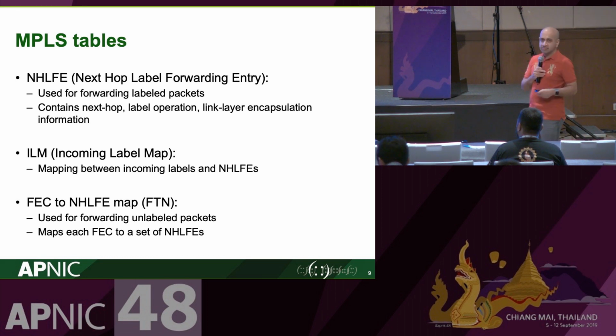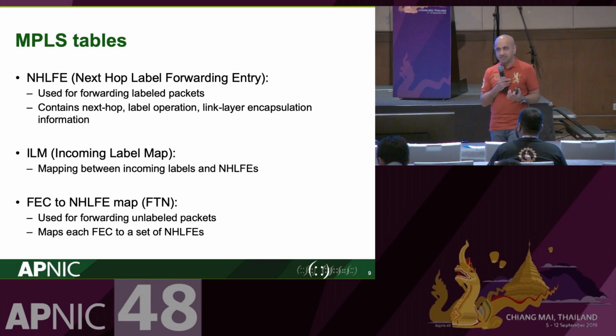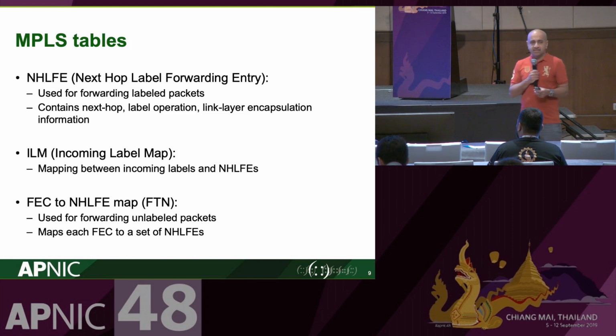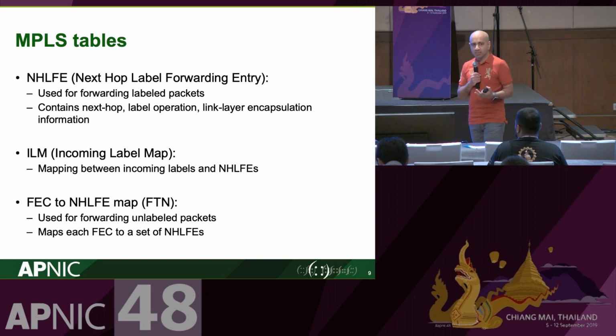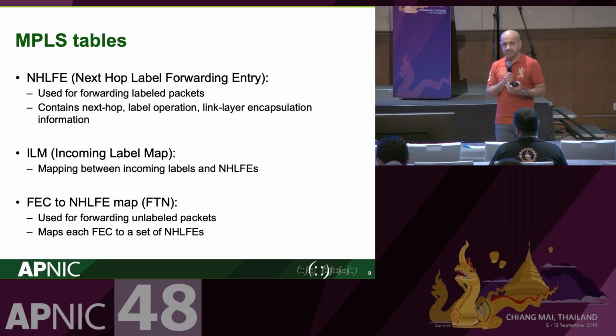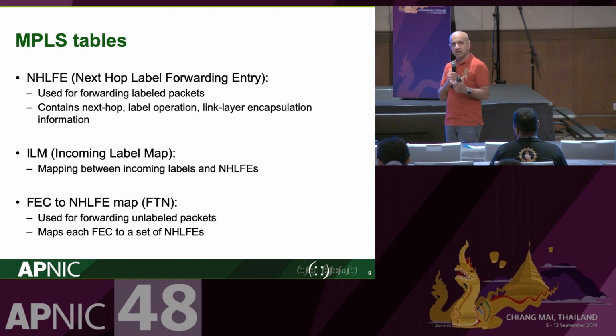There are a few MPLS tables. Once again, a bit of terminology here, right? Just like when you learn a new technology, you have to embrace some terms and so on. The one that I'd like you to pay attention to is the one in the middle, which is called an incoming label map. What that does is it is really the forwarding information that is used by our router. So when a packet comes in, it looks at the incoming label map, and looks at what label came in. And based on that, it works out what label to swap it for, or what operation to perform on it. The operation could be a swap, it could be a pop, right?